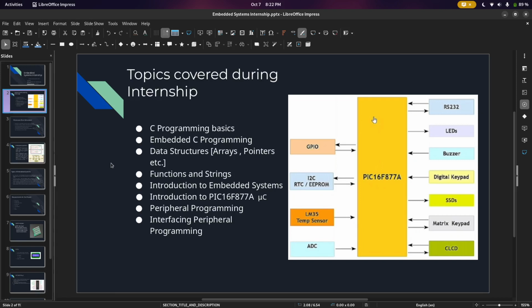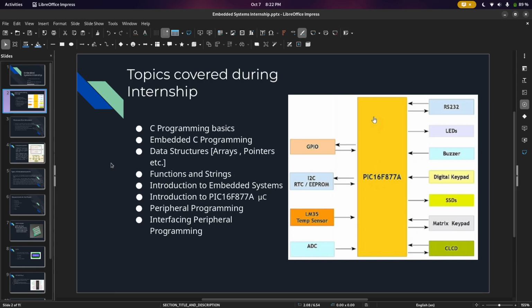on to learn about embedded systems in general, and we learned about the different types of embedded systems, and in that we also learned about microcontrollers and microprocessors and the differences between them. And then we learned about the PIC16F877A microcontroller which we'll be using for our project.